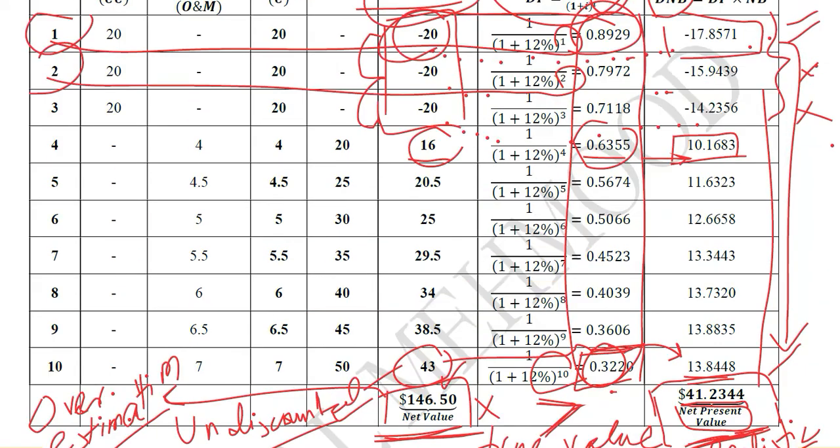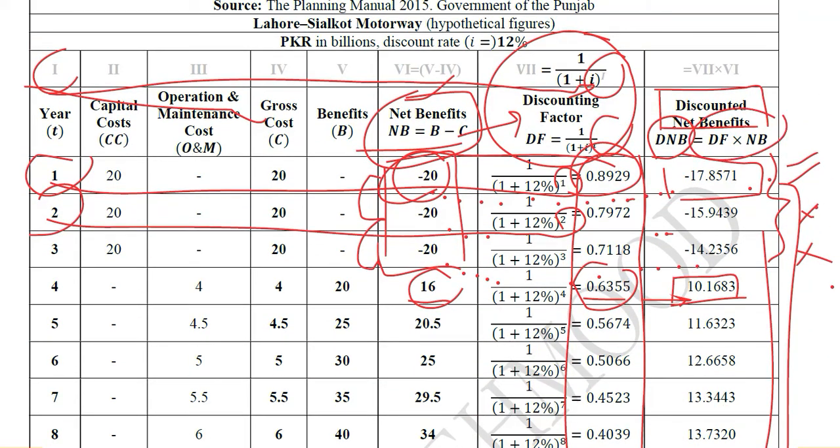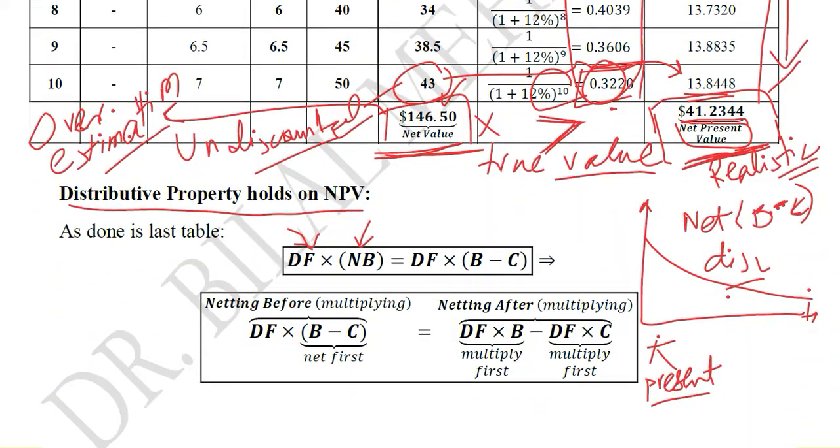In the last column you saw that we were multiplying the discounting factor with the net benefits, so it means that net benefits can be written as B minus C because it is B minus C. Now we are borrowing this and we are trying to apply the distributive property. Discounting factor into B minus C means that if I multiply the discounting factor inside, it will be appearing with both of the terms, that is B and C, but separately. So here what you can see is that the difference is taken first, that is the net effect is taken first, and then it is multiplied.